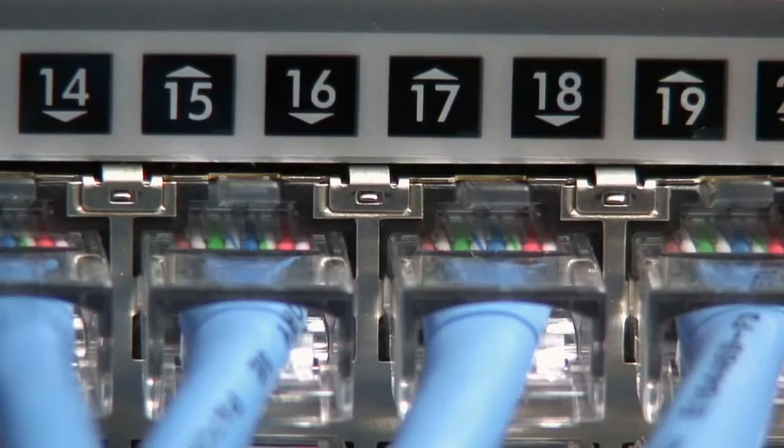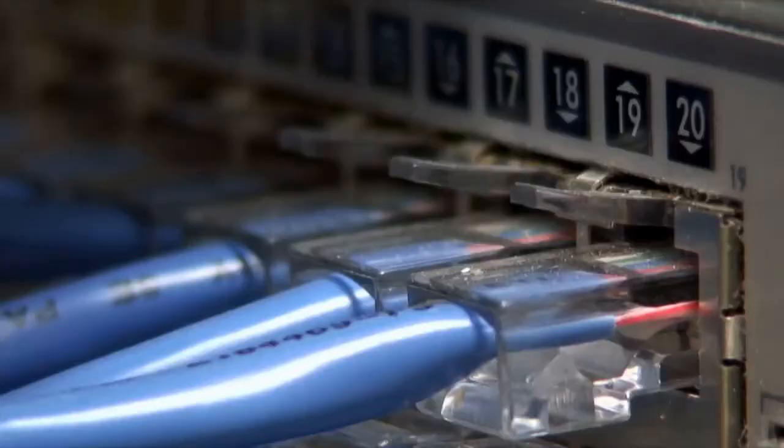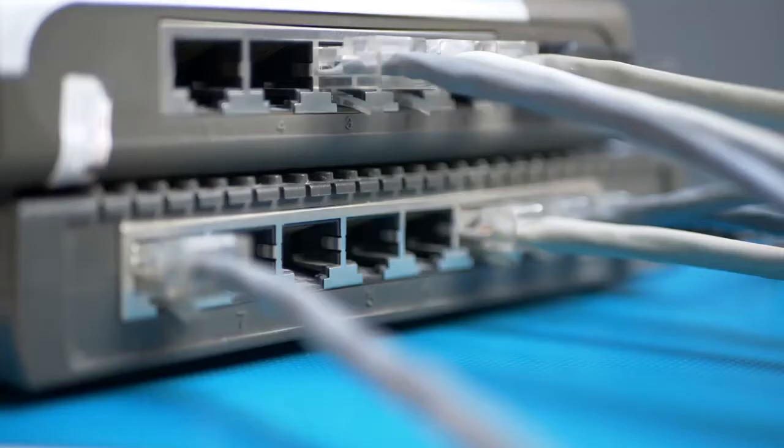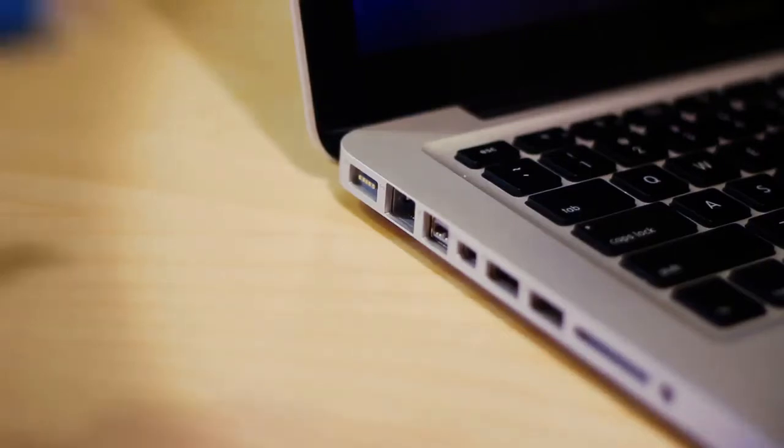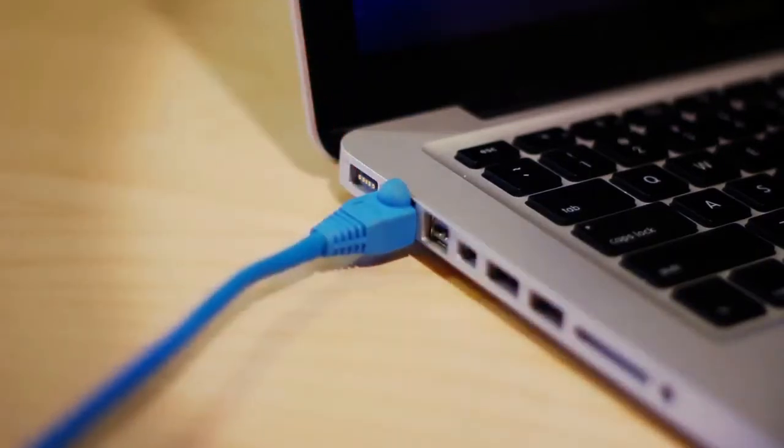Shielded twisted pair cables contain a fine mesh of conducting wire or foil around them, forming a uniform sheath. This sheath ramps up the protection of core from electromagnetic interference. However, on the downside, shielding makes these cables more bulky and relatively expensive. They allow faster transmission over shorter distances, which is why these cables are mostly used in certain Ethernet applications.